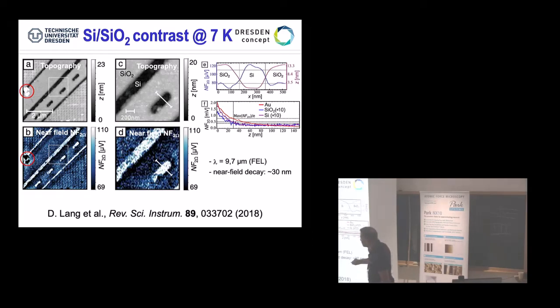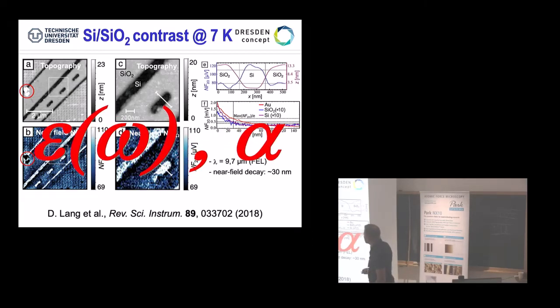We take different higher order modes, 2 omega, 3 omega, and so on, simply to disentangle these nonlinearities. So this first picture shows you that we are sensitive here to the local dielectric constant. There's no anisotropy here in this system simply because the sample is isotropic. And we can calculate the local polarizability of the silicon or the silicon dioxide and hence quantify these values.